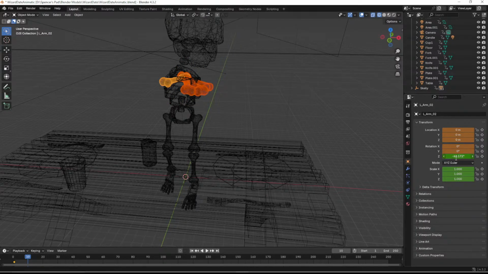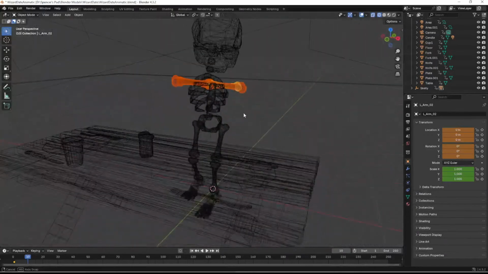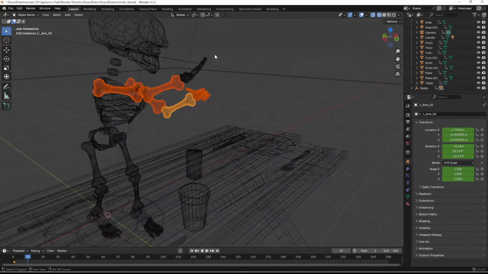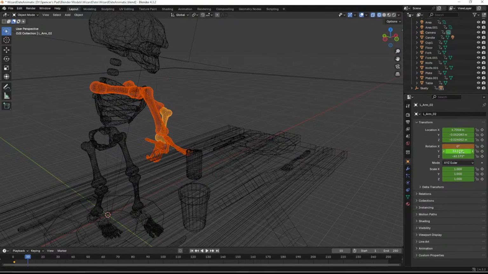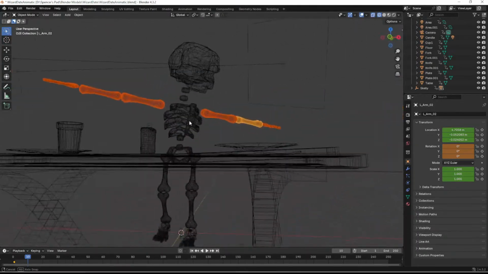Hopefully this is 0. Huh, now why are those not working? Okay, what if I just do the rotation? Rotation 0. Also 0. There we go. Okay, yeah, it's much better.